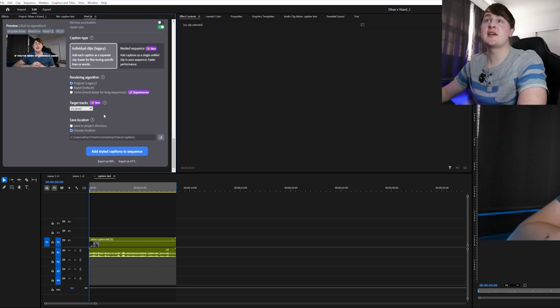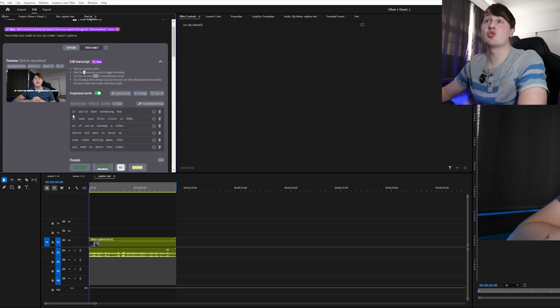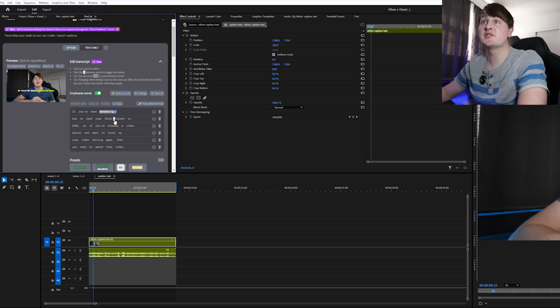And right here, you can save your captions to a specific folder location. So if you want your caption files to go somewhere, then you can make your own folder for that. And in my case, I just have a FireCut Captions folder. So I'm going to go back up and we can go through the transcription so we can read through all of it. And if there's anything we want to change with how we want everything to be adjusted, we can do that.